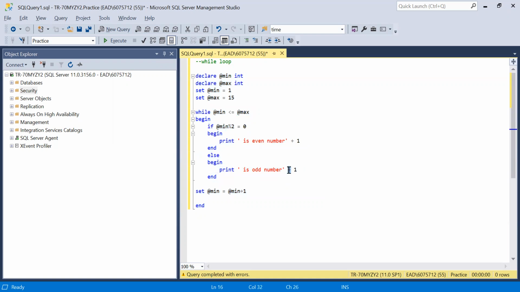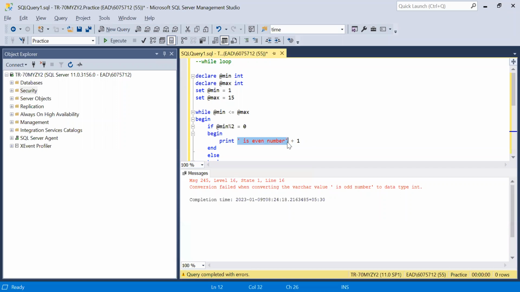It is trying to add. You can add two things only when both are integers. So here it is trying to convert this particular string into an integer, and that is failing. Conversion failed when converting the varchar value to data type int.